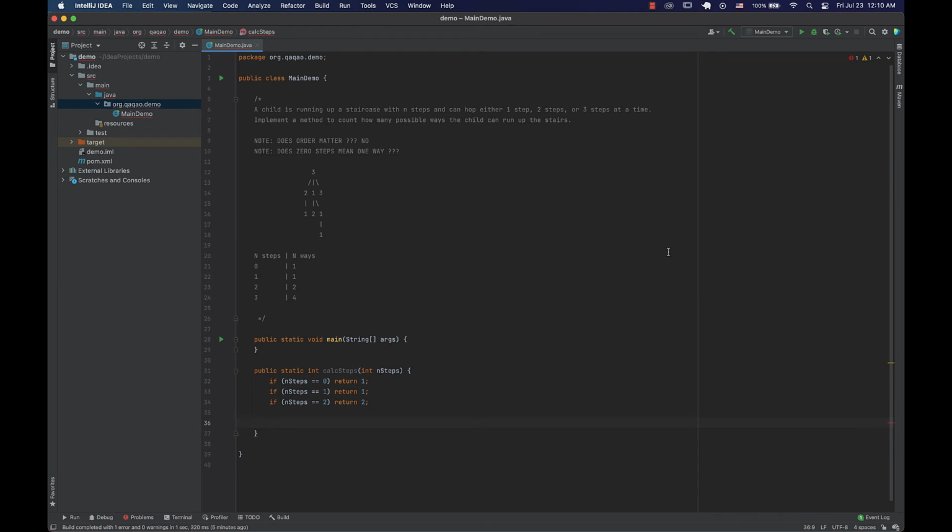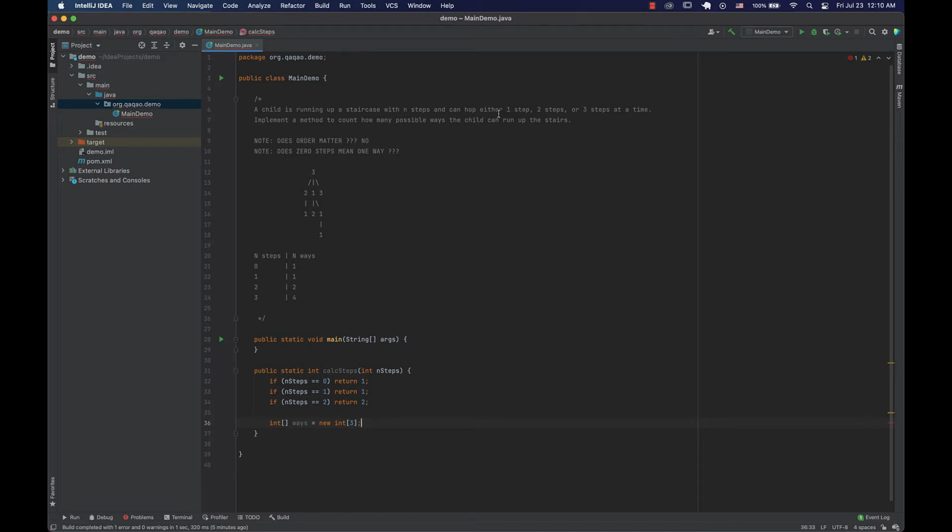Alright, so since we have three possible variations of child's move, we're gonna create an array. I'm gonna call it ways, and we're gonna give it size 3.